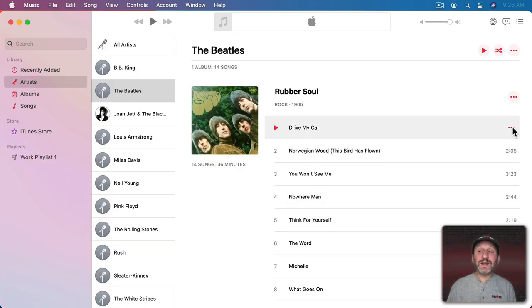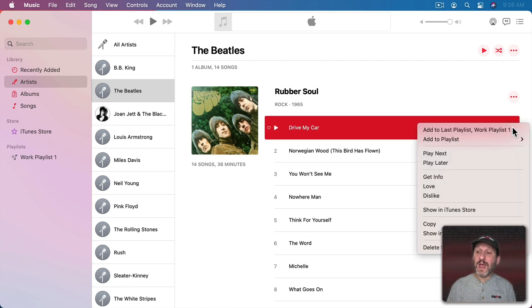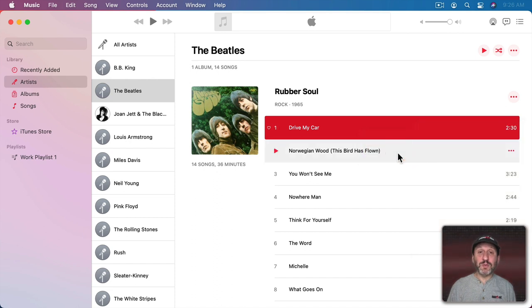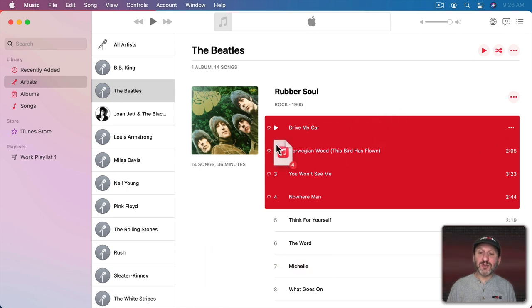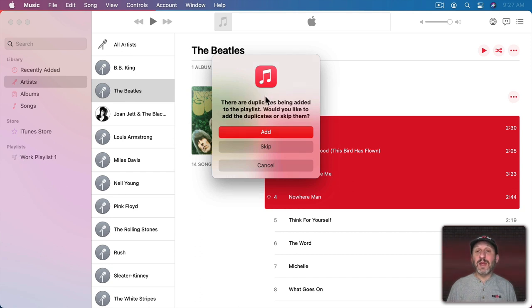You could also click the three dots button next to any song, and there you could add to playlist, or it usually lists the most recently added to playlist at the top, so you have easy access to it if this list is long. And you can add a song to a playlist that way. If you select a range of songs, you can drag and drop all of them, and you can see the icon there is the number 4 under it, and I can drag all of them there. If you try to add a song to a playlist that's already there, it will prompt you whether or not you want to add it again or skip that song, so it's only in the playlist once.